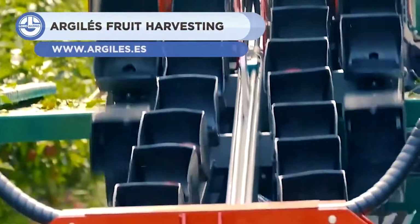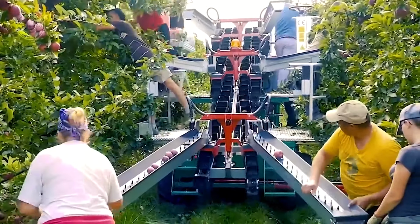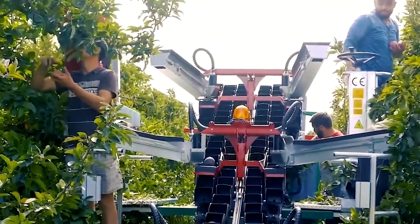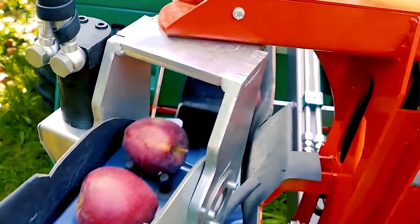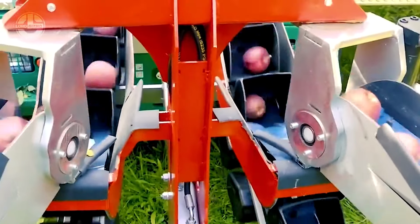Ardilla is a company that designs and manufactures versatile machines for harvesting fruits and vegetables. They have a product called the AF-10 Evolution, designed to collect apples. It has a unique system that transports the fruits individually in rubber bowls, preventing any shocks or scratches. The machine also has a rotary filler with sensors to evenly distribute the fruits in the bins and adjust the filling level. The machine runs a Kubota engine.